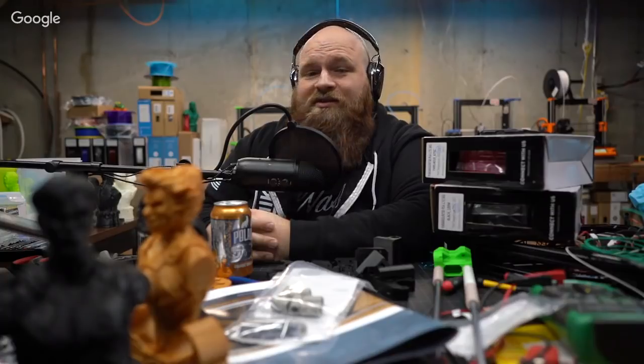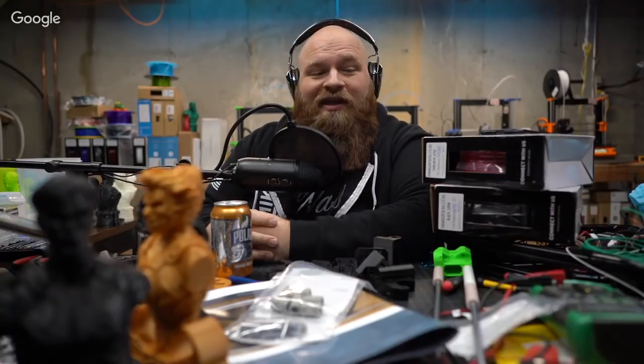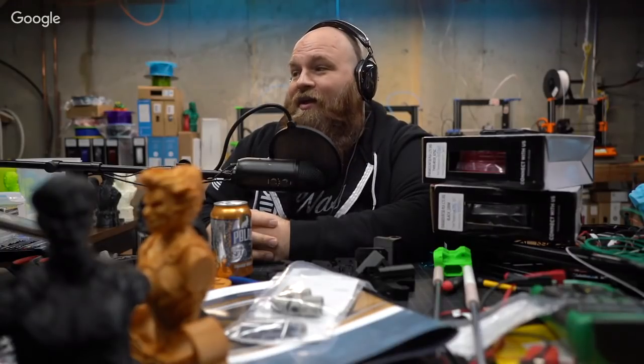Yeah, the SLS is insane. And I love multi-jet fusion because you can have colors. So I got that one in gray. It normally comes in black.